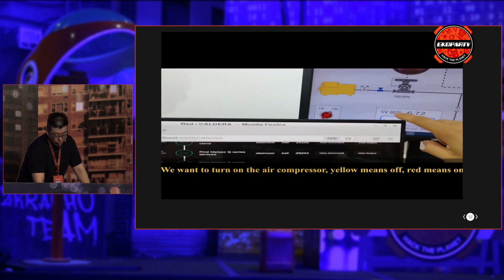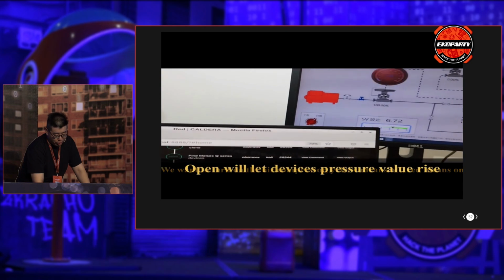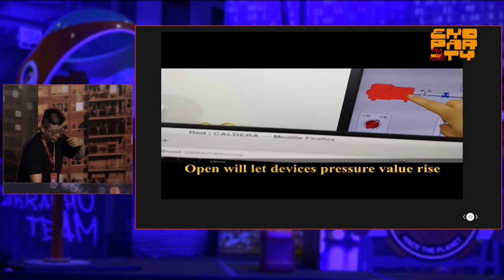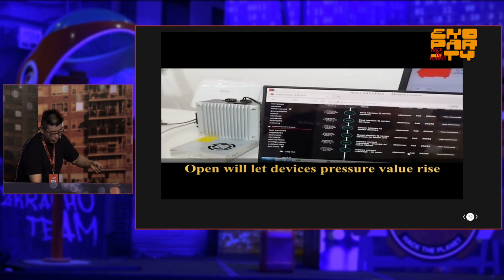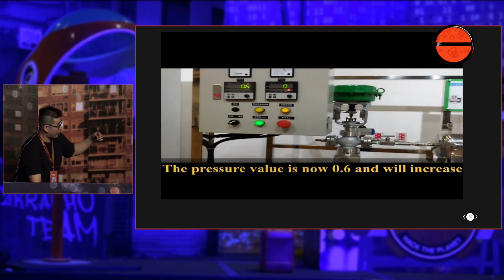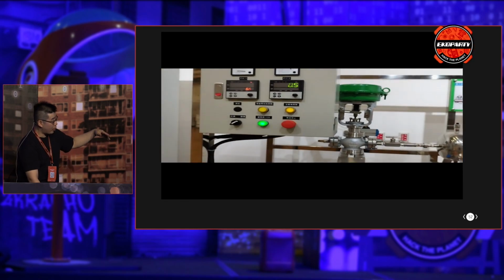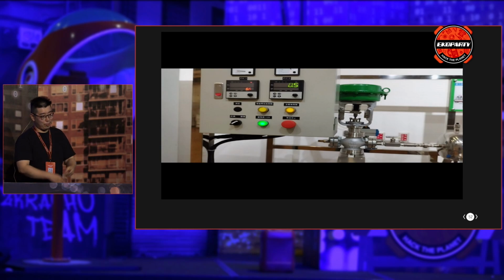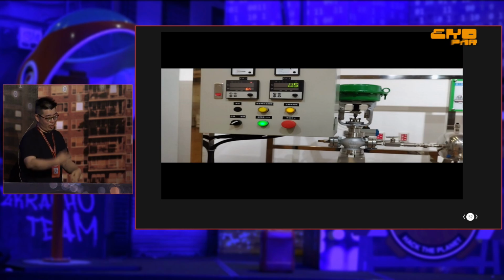And the next one is we have pre-analyzed the value, which position of the value will trigger the air compressor. So we just keep sending it to make it open the air compressor all the time. So the pressure keeps increasing, and we are afraid of tearing these devices apart, so we just stop at the upper limitation.